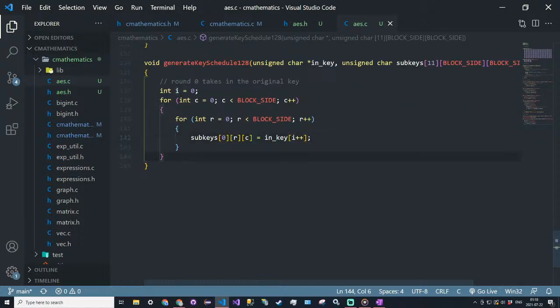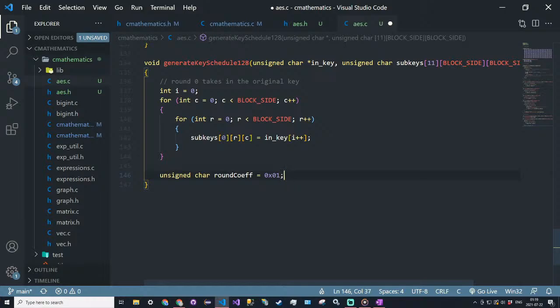Alright, and then from now on, we're going to need a round coefficient. So unsigned character round coefficient. And this is going to start as 0x01.